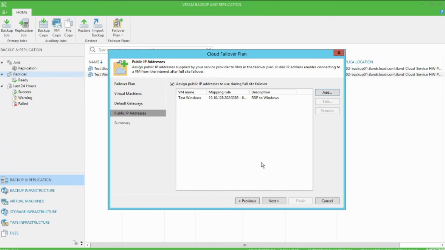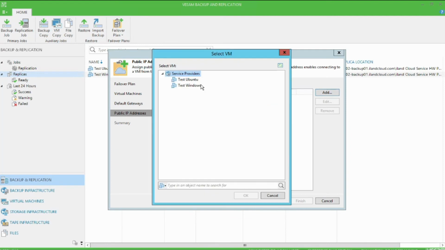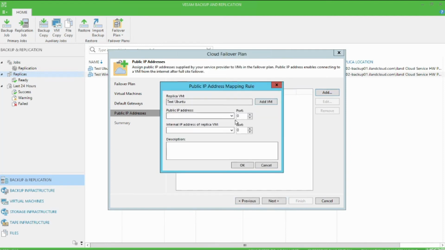I'll hit OK, and then I'm going to hit Add to add a new rule for SSH into my Ubuntu server. Then I'm just going to pick the other IP here to use. Now, an important caveat to note about the Veeam Network appliance is that it has reserved port 22 publicly. So we're unable to make a NAT rule using port 22 on our side. So in this rule, I'm also going to use port translation to translate port 2222 to just port 22 internally. You may also see that some Linux servers do not import the IP automatically. If that happens, you can just type it in manually here, and then we'll set our internal port to 22 for our SSH access.